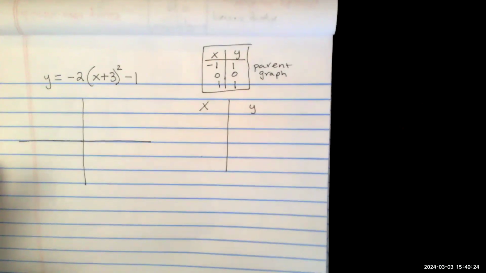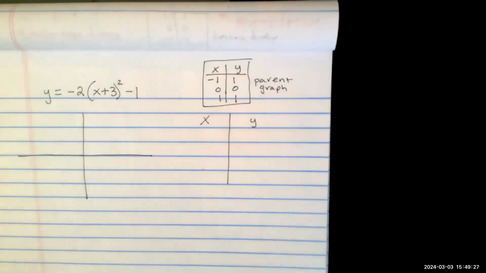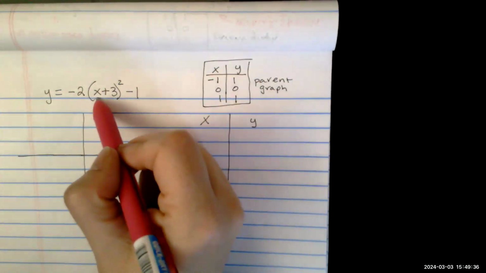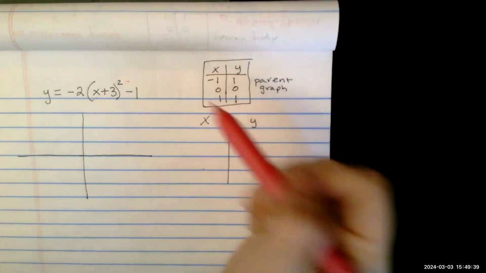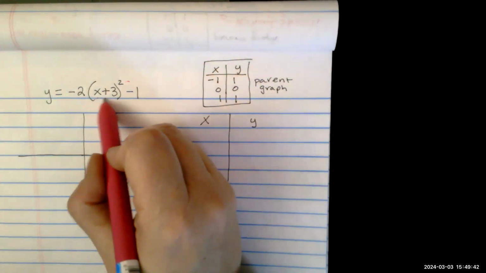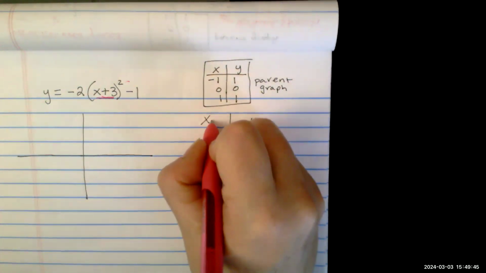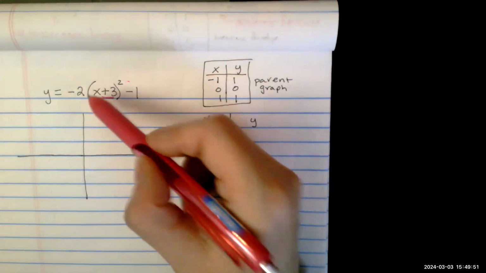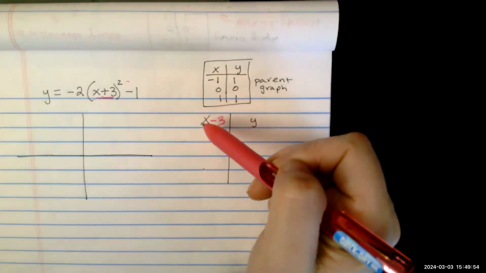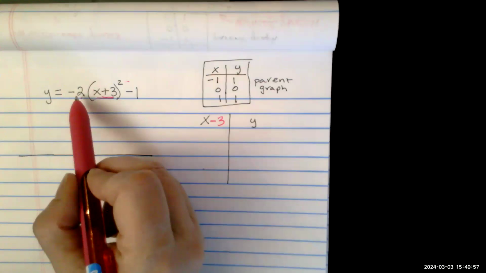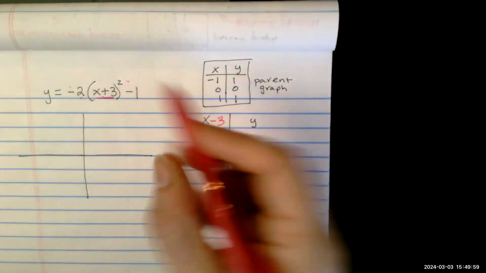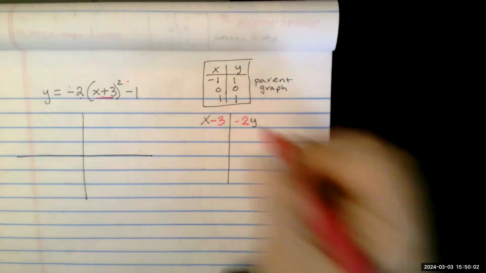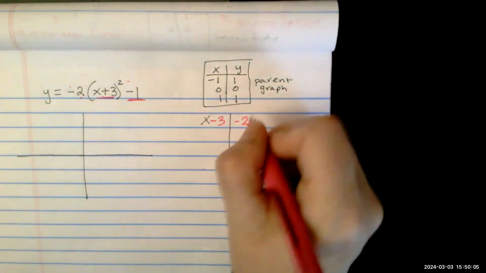Okay, let's do one where we're doing a lot of things, and then I'm going to do some of the ones from the homework to show you exactly how to do it on the homework with all the buttons that are being used there. Okay, so what's happening here? First of all, I see x squared, so I'm back to my parent graph here. Now, what's happening with the x? I have a +3, so I really need to do -3. I don't have anything being multiplied in here, so I think that's it for the x. But for the y, I have a 2 being multiplied, and I have that negative that's a reflection. So we need both of those. And then we have this -1 out back, so we need that too.